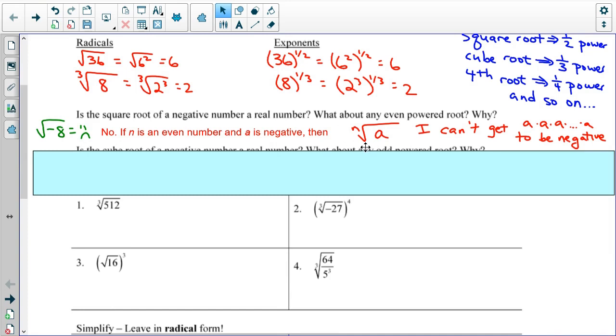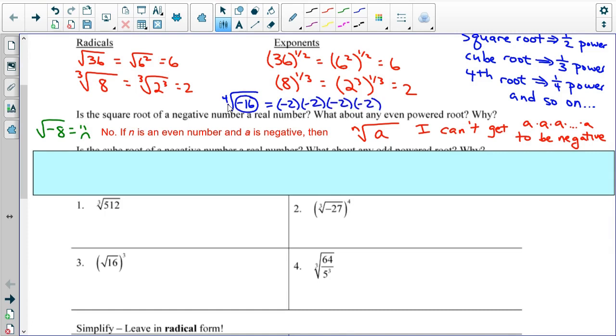So if I had the fourth root or the sixth root or the eighth root or whatever, I still wouldn't be able to do anything with that because if, for example, I have the fourth root of, let's say, -16, I can't somehow take this number on the inside and multiply the same number by itself 4 times and end up getting -16. No matter what, if I have 4 negative numbers multiplied by each other, it's always going to end up being positive. So I can't get an even number of the same number multiplied by itself to somehow be negative unless I have an imaginary number in there.